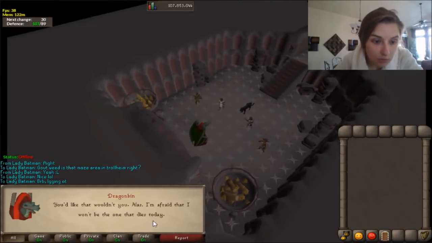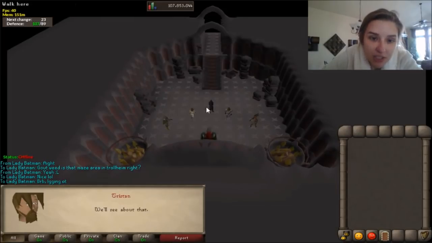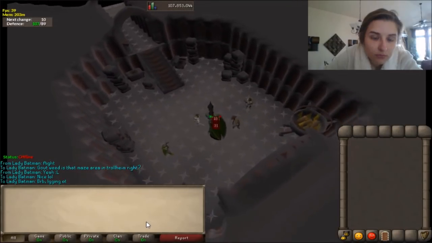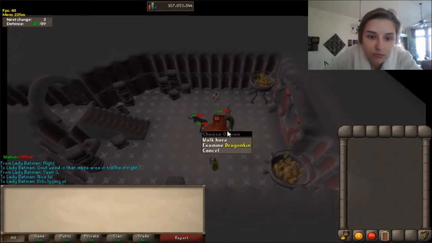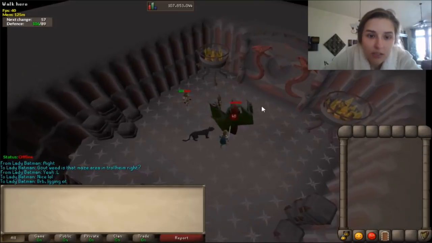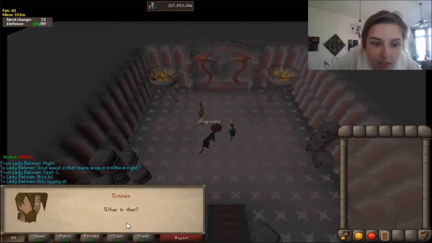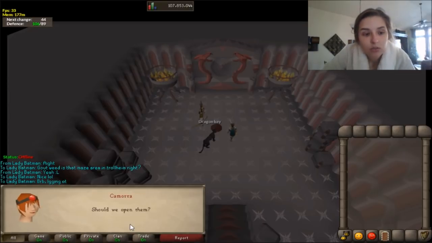I'm in a cutscene. This is pretty cool. There's some brilliant cutscenes. That cat is ginormous, though. It's like a jaguar. So Bob was turned into a cat? Okay, the dragonkin is super... There's the dragon key. And Bob picked it up. What is that? It's some sort of key for these doors, I assume. Should we open them?